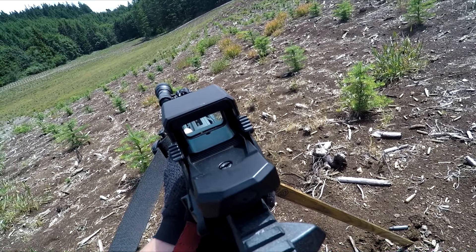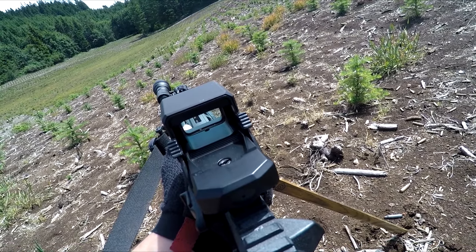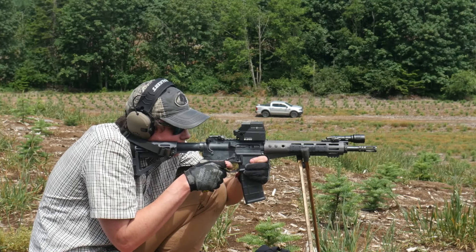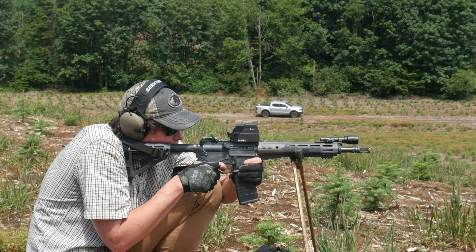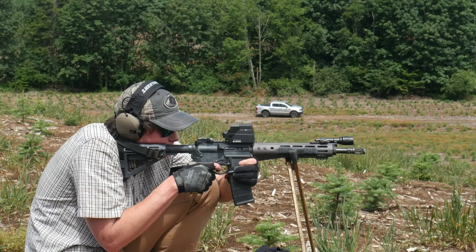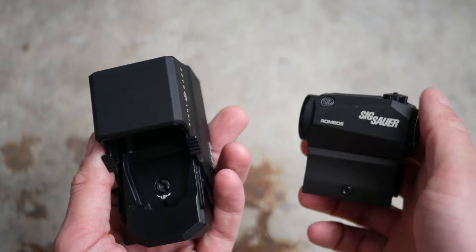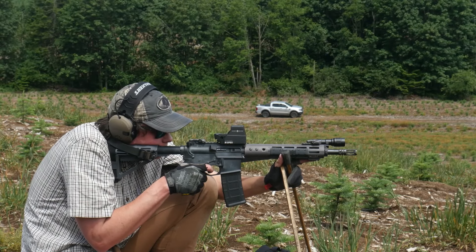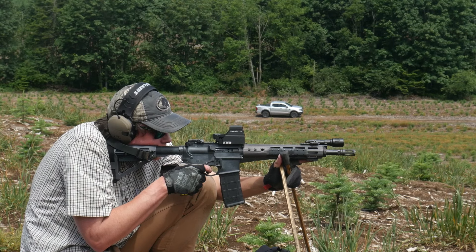Overall, I'm very surprised by the Sightmark — maybe not surprised, but I wasn't horrified by it. Some aspects of this optic are surprisingly good, and others are predictably bad. I think Sightmark's low-end sights kind of poison the brand for people. We know, thanks to Holosun and SIG, that it's easily possible to make duty-grade optics for cheap. A SIG Romeo 5 absolutely shits on the whole bottom end of the airsoft red dot market, and it costs less than $120. The Sightmark M-spec isn't total garbage, but I don't think there's any reason to buy one. The SIG Romeo 5 is still the benchmark budget red dot — it does everything but night vision better than the M-spec, for half the price, half the weight, a much better reputation, and 25 times the battery life.